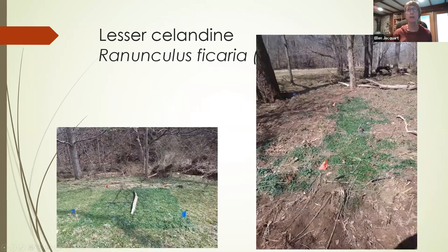These are a couple of pictures. I started a couple of test plots a few years ago. This was someone on Clear Creek in Bloomington, just south of where Cedar Bluffs Nature Preserve is. This is a Jackson Creek tributary here. And this lawn, that's not grass. That is pure lesser celandine. The darker green square, that's where I did 4 different herbicide treatments to test the efficacy of the herbicide against the lesser celandine.